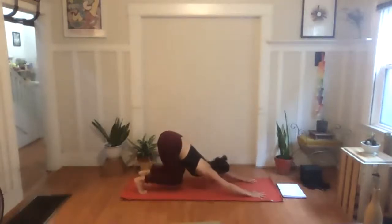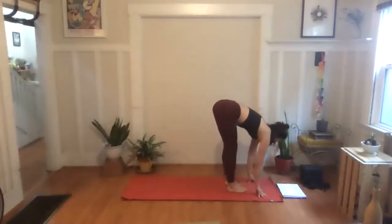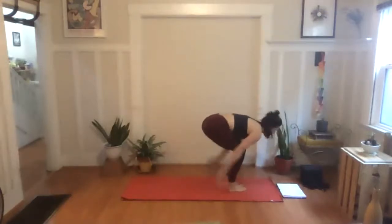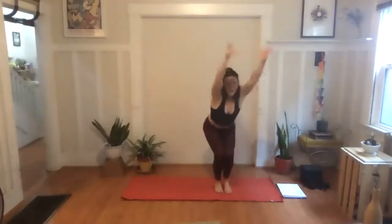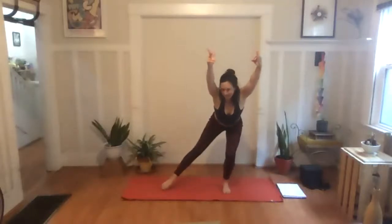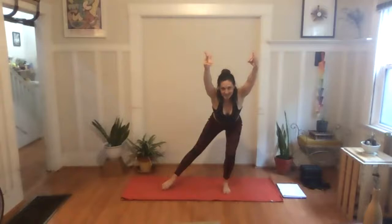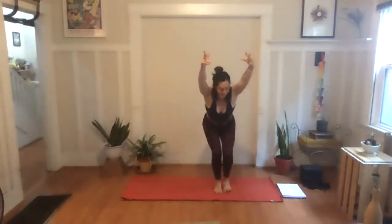On your exhale, walk or hop, forward fold. Bring your toes together, heels apart, sink down, chair pose, arms up, hips low, knees together. And then keeping your left knee bent, just tap your right leg to the right, right toe to the right, so right leg is long. And then tap it back to center. Left leg to the left, toe tap, center.